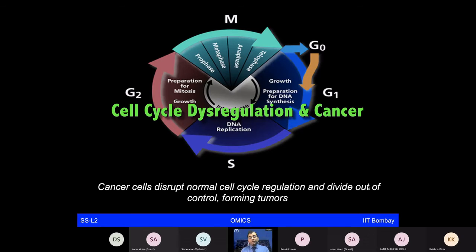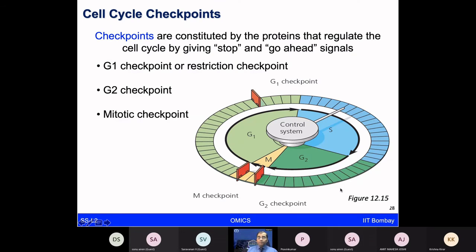Now if this particular cell cycle we are talking about is happening properly, everything goes well, but sometimes it may not happen properly, and that dysregulation could be very costly for us. That's where many complex diseases like cancer happen, because of this cell cycle dysregulation, right? As I was saying when I talked about the cell cycle overview and cell division, we have two major processes. One is the mitotic phase where the cell is going to divide, and the remainder is all interphase, right? So interphase is what is going to prepare the cell for division.